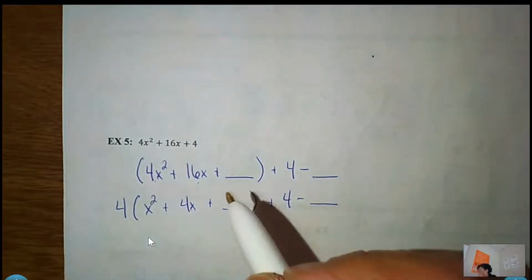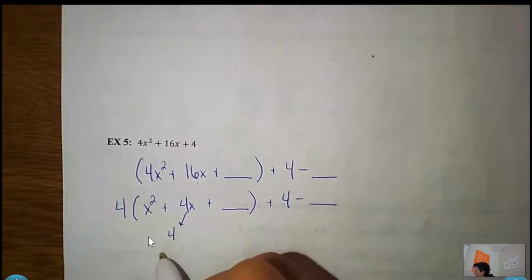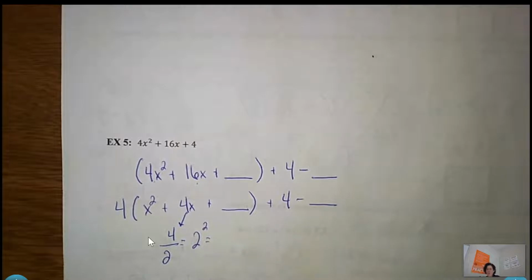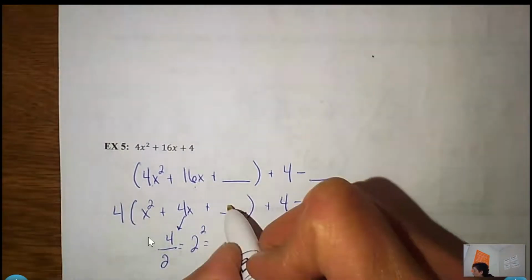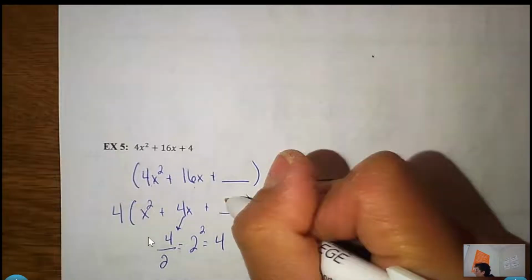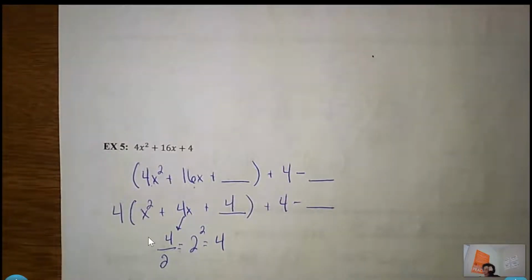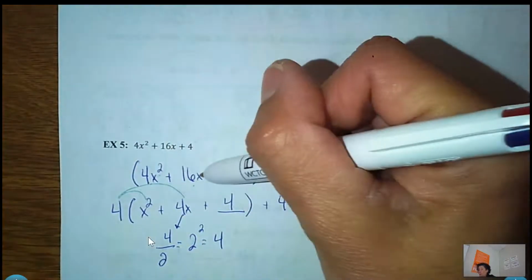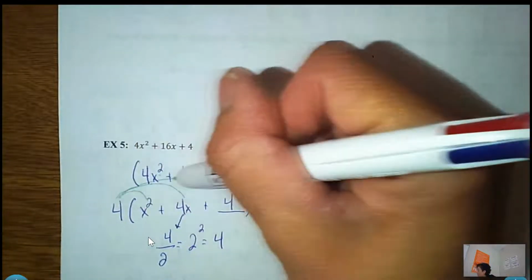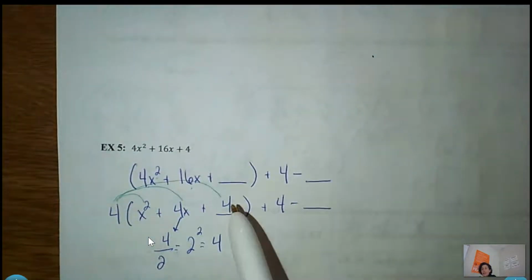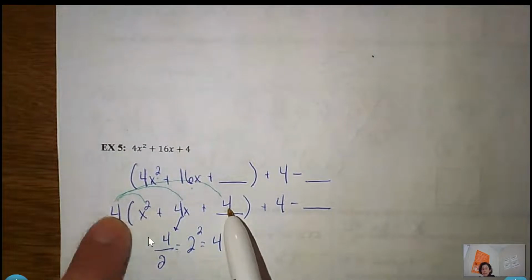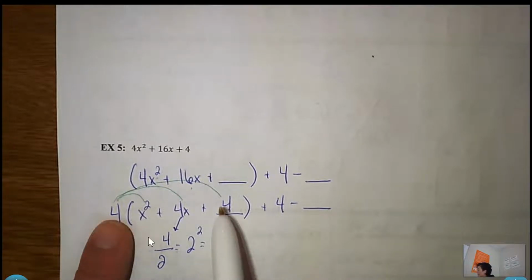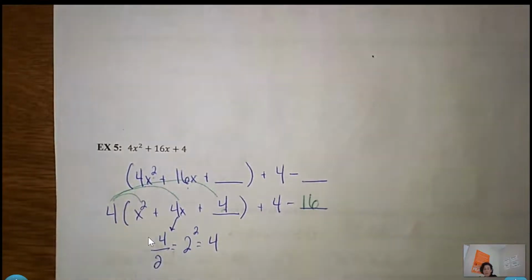And now what we do is we take this number, we cut it in half, and then we square it, which I realize that's the same number as before. That's just coincidental. And 2 squared is 4. And 4 is what I'm going to add here. But this is where the bunny hop comes in, because that's, again, really 4x squared. When this bunny hops in, that's really 16x. And when this bunny or neighbor meets, you get 16. So even though I wrote 4, it's technically, because of this 4, worth 16. So it looks like I added 4, but I really added 16. So that means I have to subtract 16.